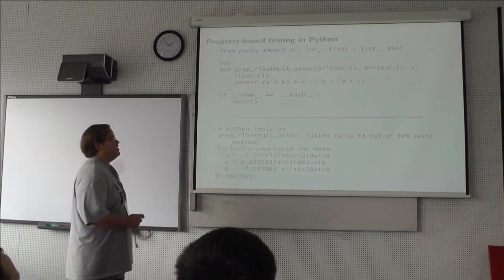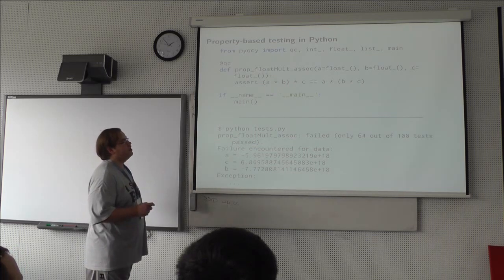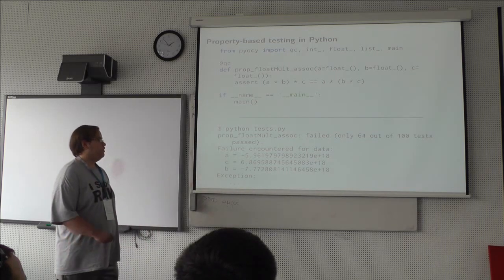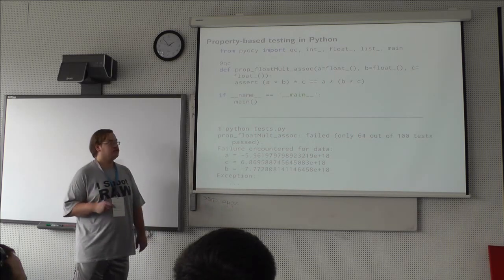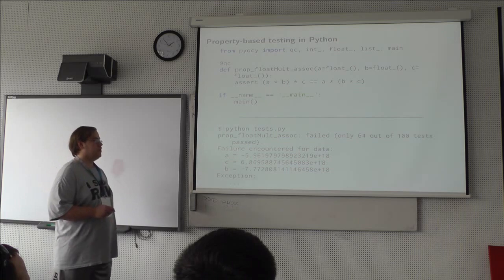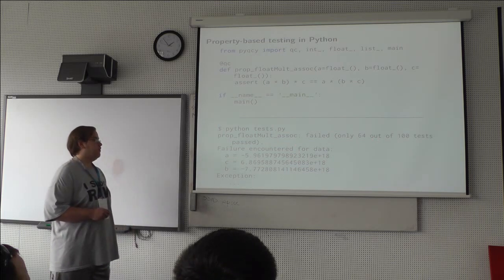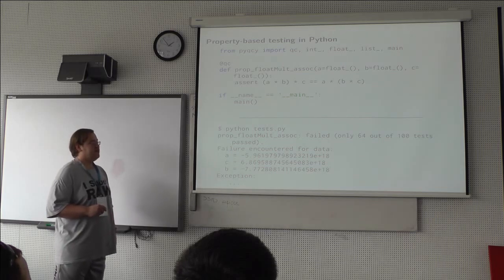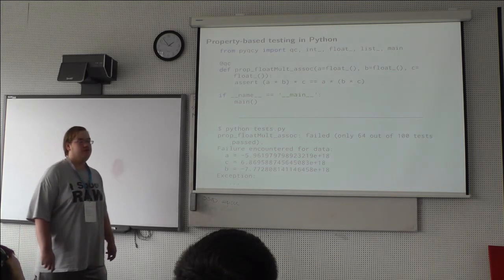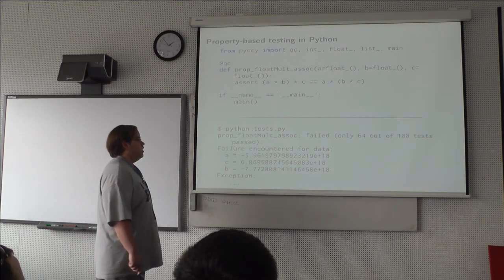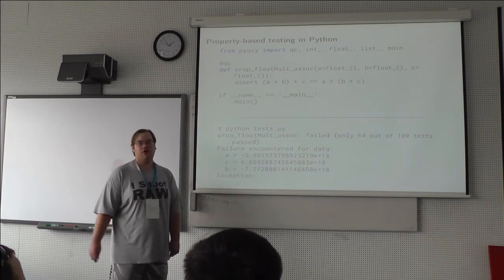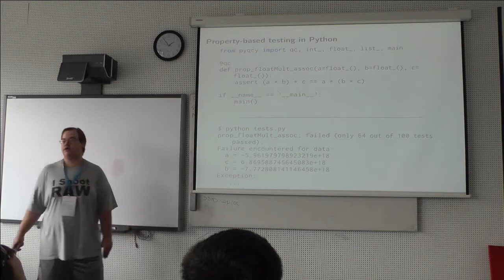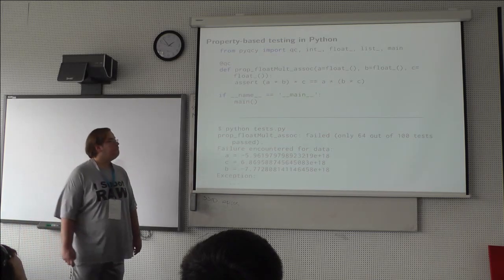And here's again the example of the test failing. If you use floating point arithmetic instead of integers, it does the same thing as what the Haskell version did. So it'll tell you how many tests passed and failed, and here's one of the sets of data that it passed the function that caused it to fail. So then you can go back to the code and say, I know this input is not working. Why is it not working? And you can debug.